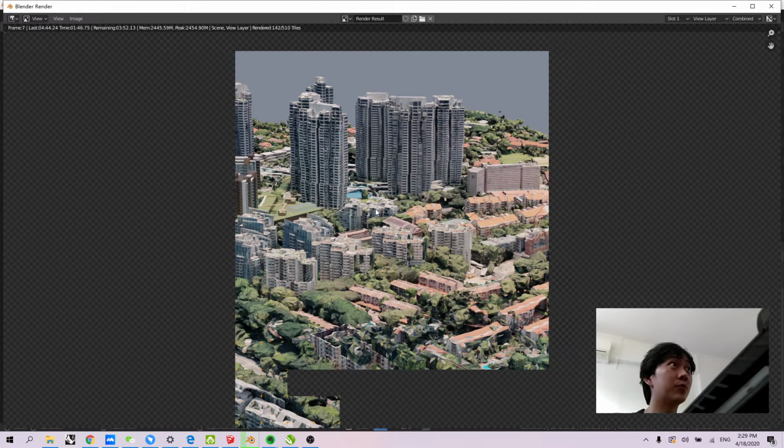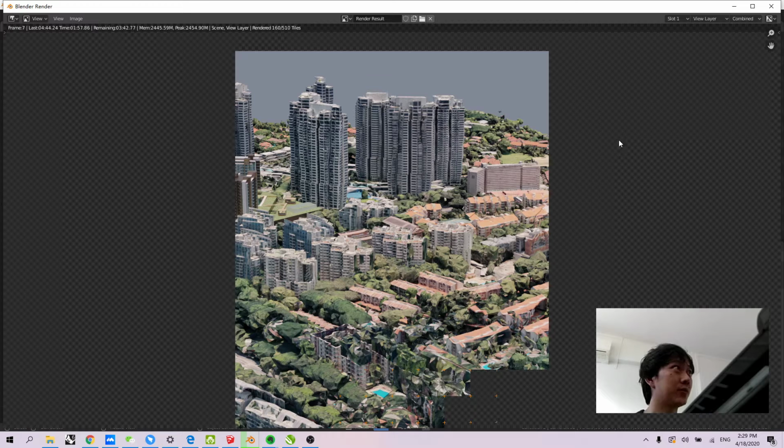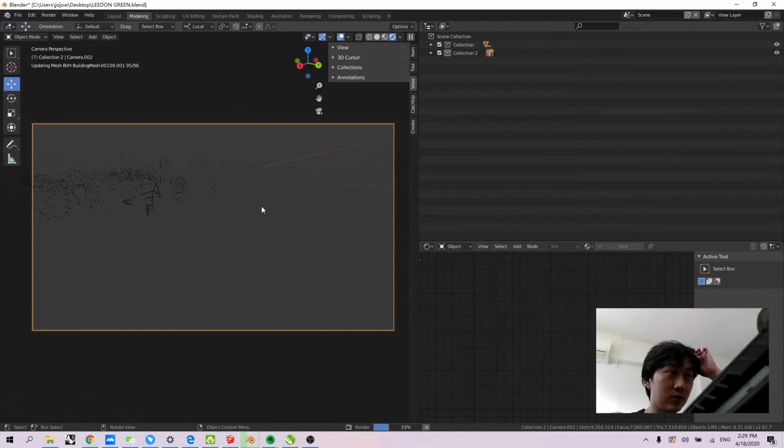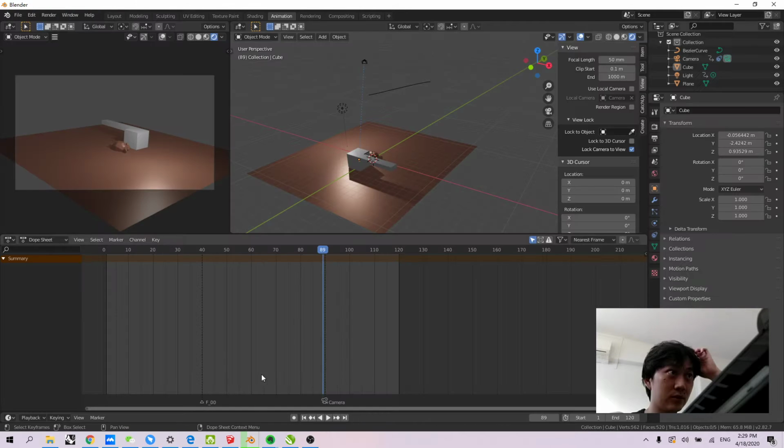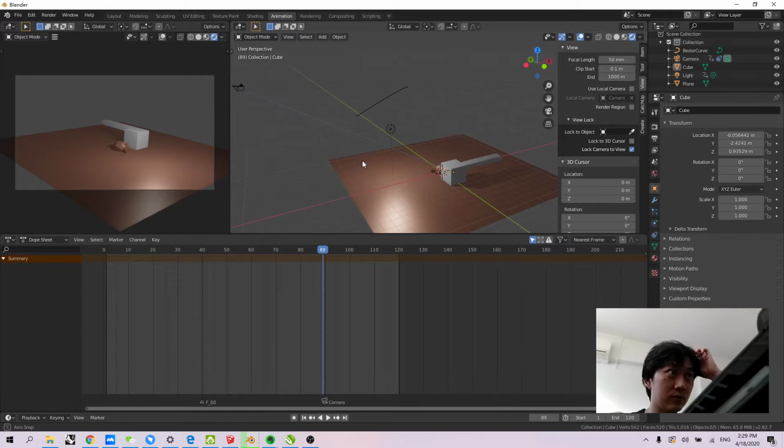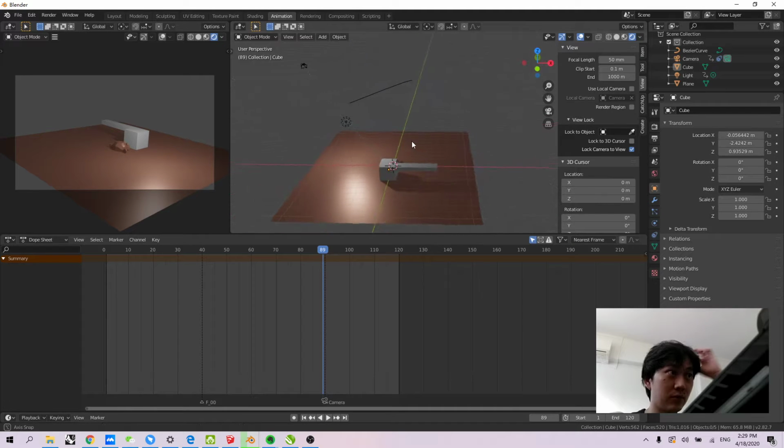So what we did with Blender this time is we actually import Google Earth into Blender through a plugin called RenderDot, and then we are going to do some animation and videos with the projects. So today we're just focusing on the animation aspect of it.